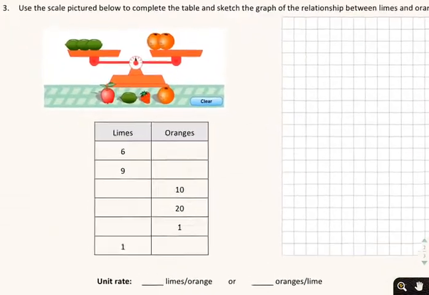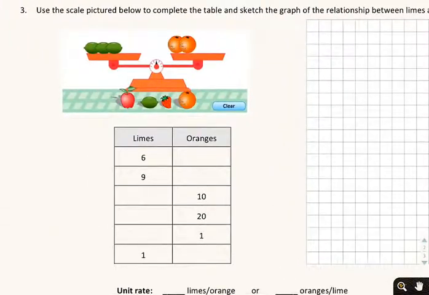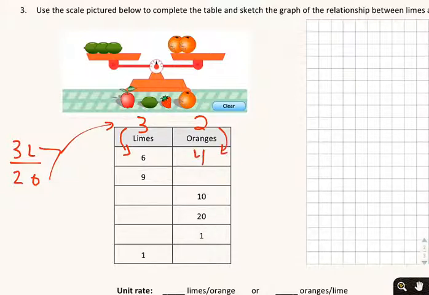Okay, so we have 3 limes. I'm going to write over here. So we have 3 limes for every 2 oranges. And now we have to change things around. Well, if I had three, and it actually belongs in your table as well. So if I put in the 3 limes and 2 oranges, that might help us see what to do next. Because since I doubled it to 6, I should have to now double to 4. Okay? So 6 limes, 4 oranges.